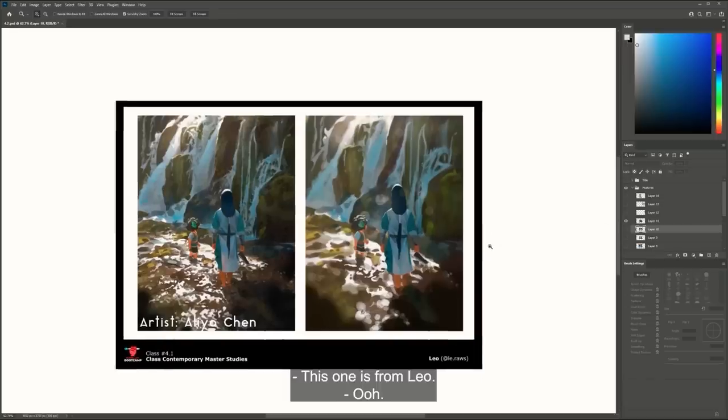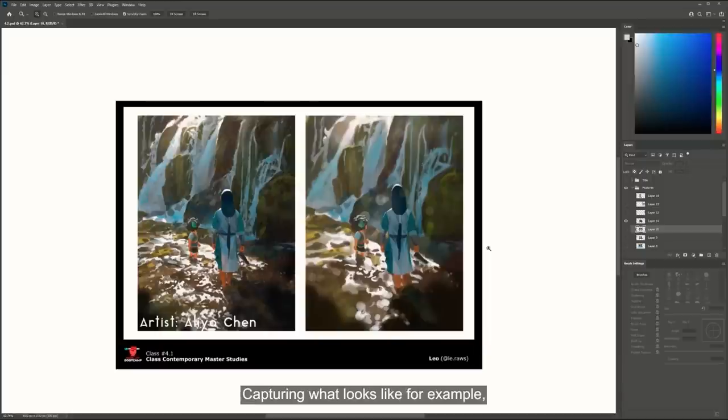This one is from Leo. Ooh. Yeah, I feel like a lot of the students are really good at capturing the likeness, you know? And that's half of it, capturing what it looks like. For example, when you study reference, you're just trying to capture the likeness and then you go into it. So this one, if I squint, I think you did a really good job at capturing some of these shapes in the water.